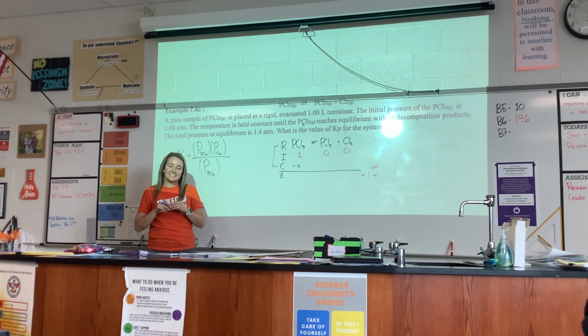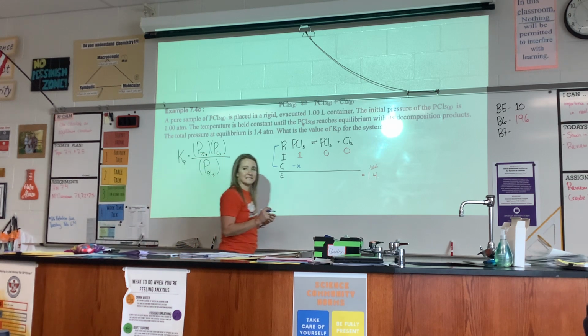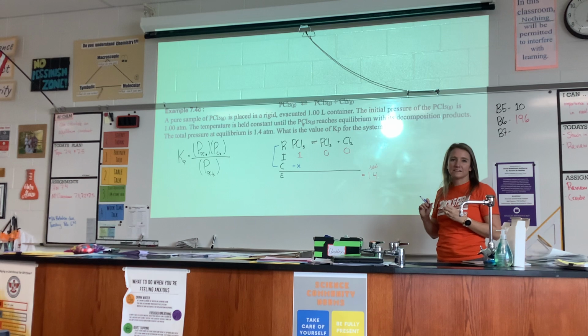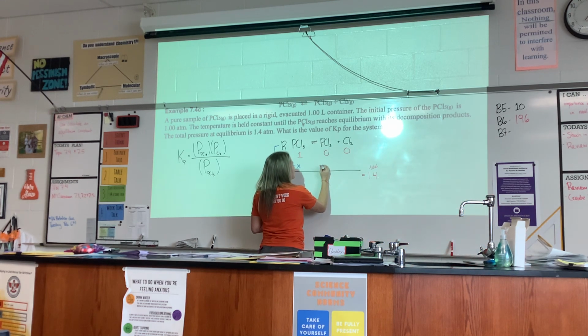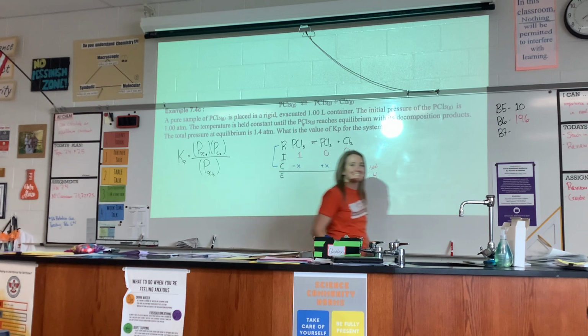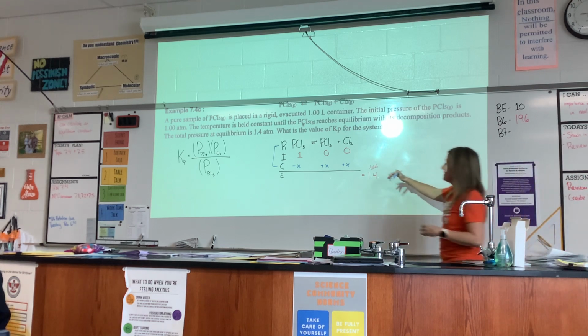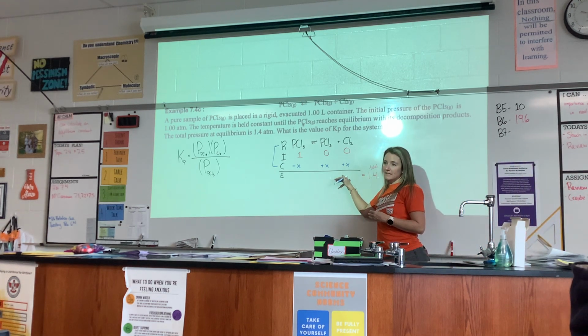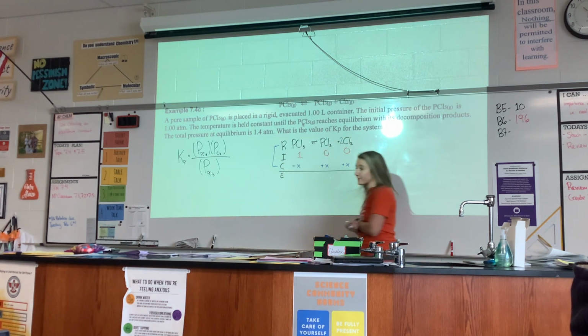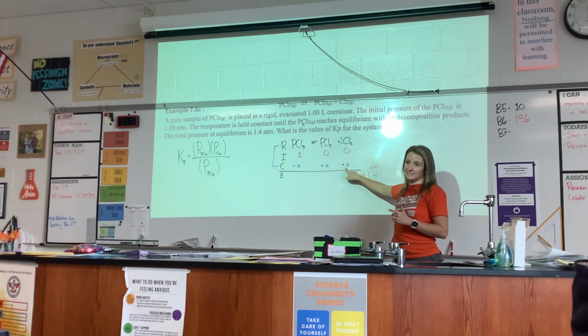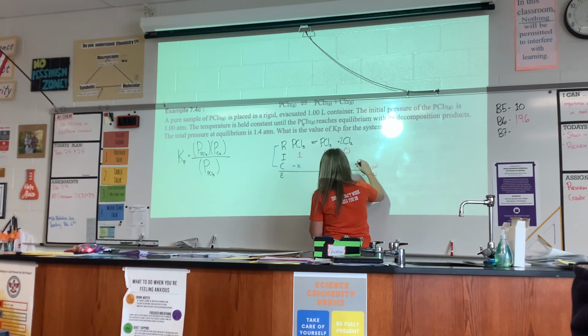Zach? Because we know it goes up 0.4, and we know the products would have double the pressure that the initial one does, can't we just subtract 0.4? You take 0.4 away from the first one, and then the other two would add 0.8, which would give us 1.4. You're just filling in my rice chart, but yes, that is what we're going to get. So the time you have to use X's is when they don't give you anything here. Just to clarify, if there was a 2 here, how would that change my X's? That would have to be 2X, right? Because it has to match the ratio.